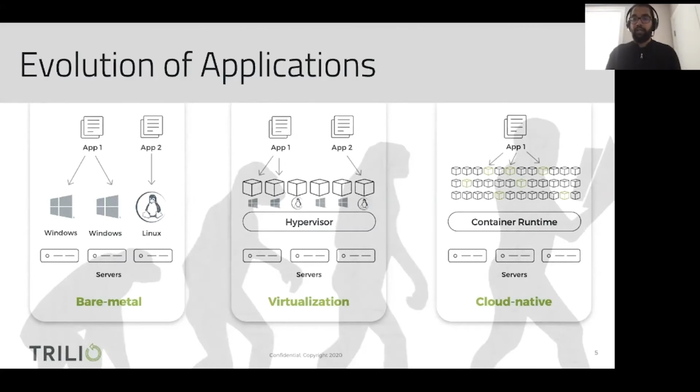Now enter cloud native or Kubernetes-based applications or microservices-oriented applications. And as the diagram shows, what has happened is now the application has been completely deconstructed into the smaller microservices. All these microservices have their own identity. They have their own nature. They work independent of each other, and they have persistent volume sometimes associated with it, which constitute the data aspect of it. So now, in order to protect this application, a solution needs to exist that understands these application pieces at any given point in time.